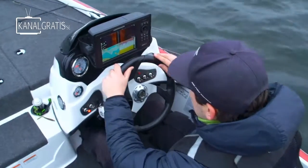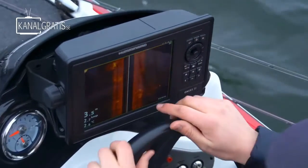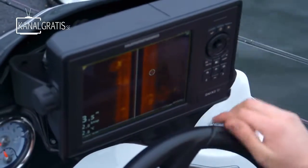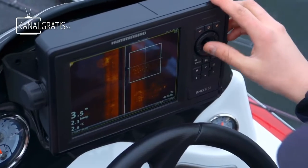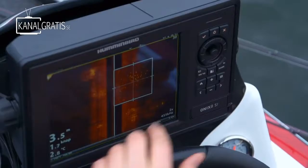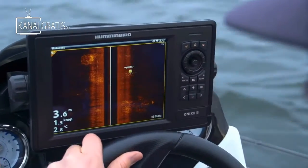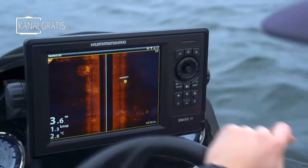If you look here, I think this is a school of perch. We can zoom in here and we can see what this is. This actually looks like fish suspended over the bottom, because you can see the shadow. So we're gonna mark this like so, and then we're gonna circle around and see.